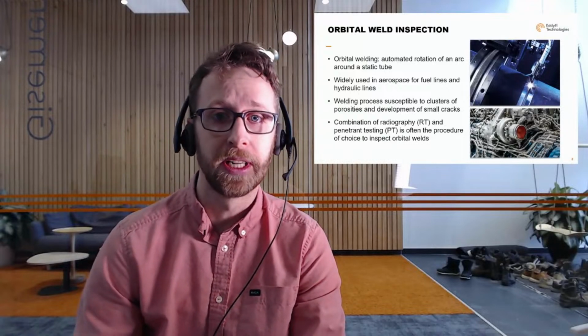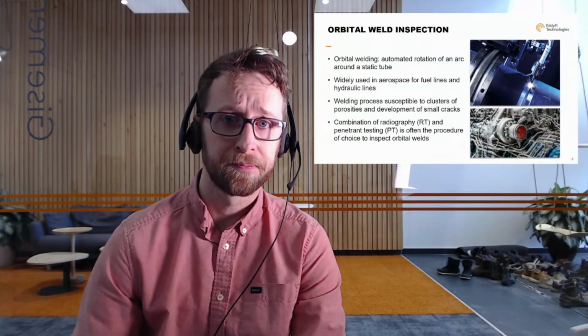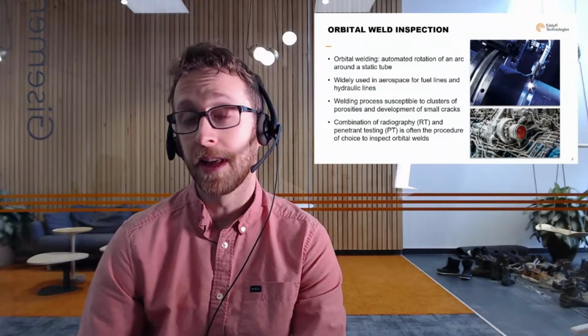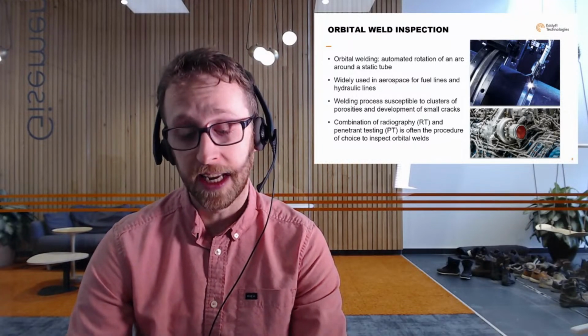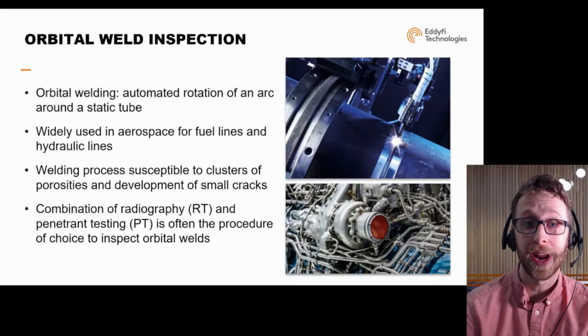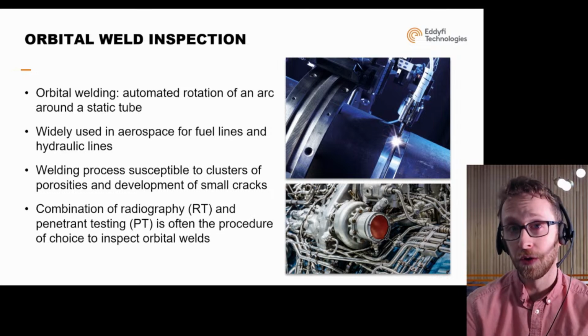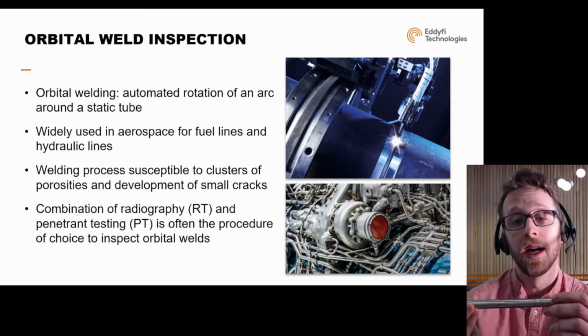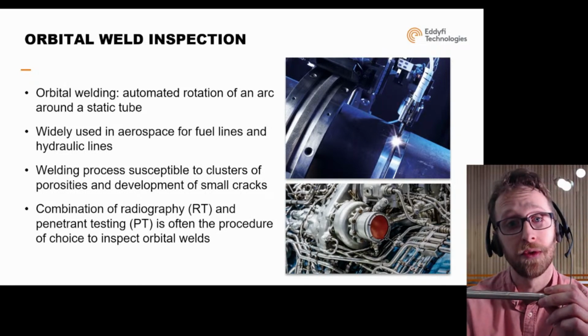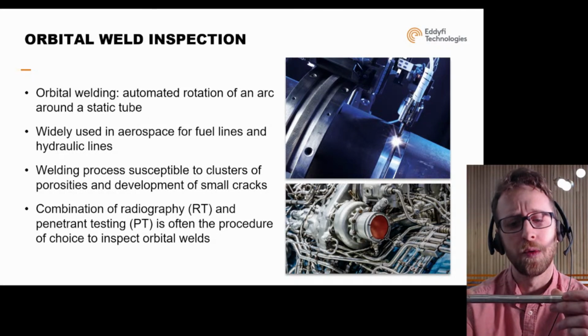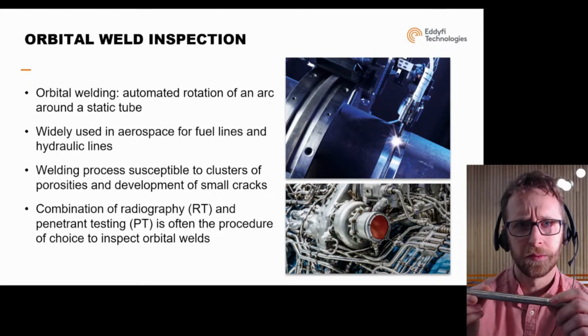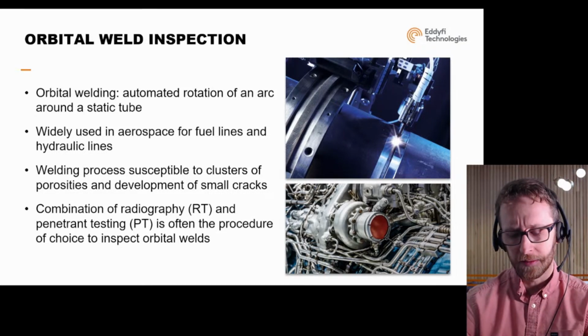And traditionally, the two methods that were used for inspecting these types of weld are radiography or X-ray, and also dye penetrant. For X-ray, it is a very precise method. It allows a detection of very small defect, very small porosity, very small cracks. However, it is very time-consuming. For inspecting a weld like that, you need to take different acquisition from different side of the weld, and there's also security measure to put into place when inspecting a weld like that. So overall, the time required to inspect a single weld like this using X-ray would be around 50 minutes, more or less. So it's very time consuming, but that's a method that traditionally worked very well.